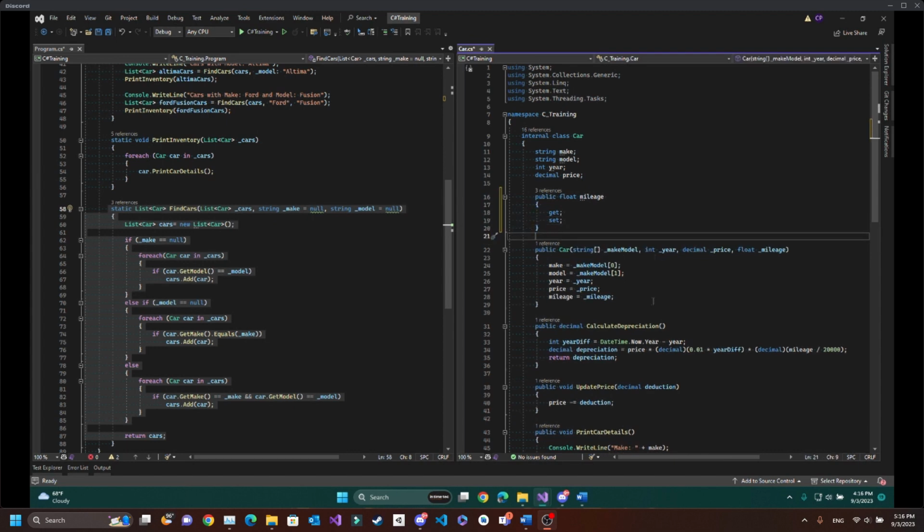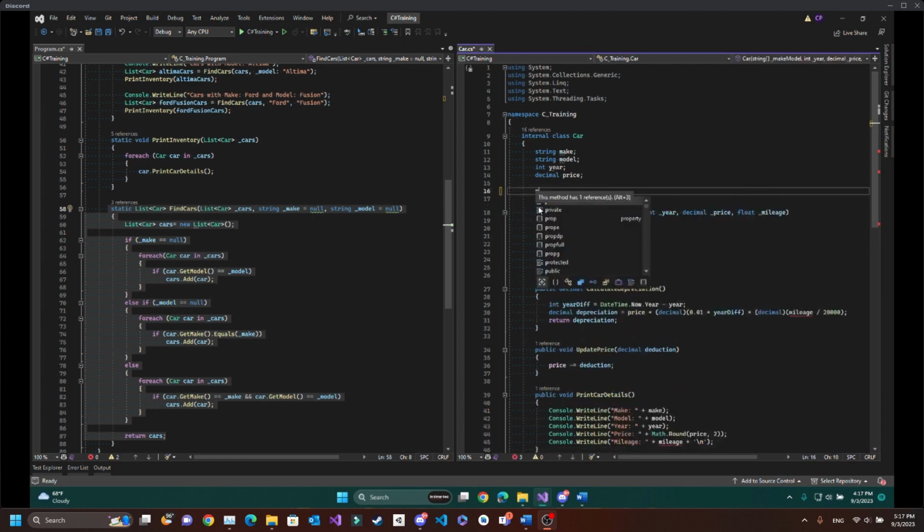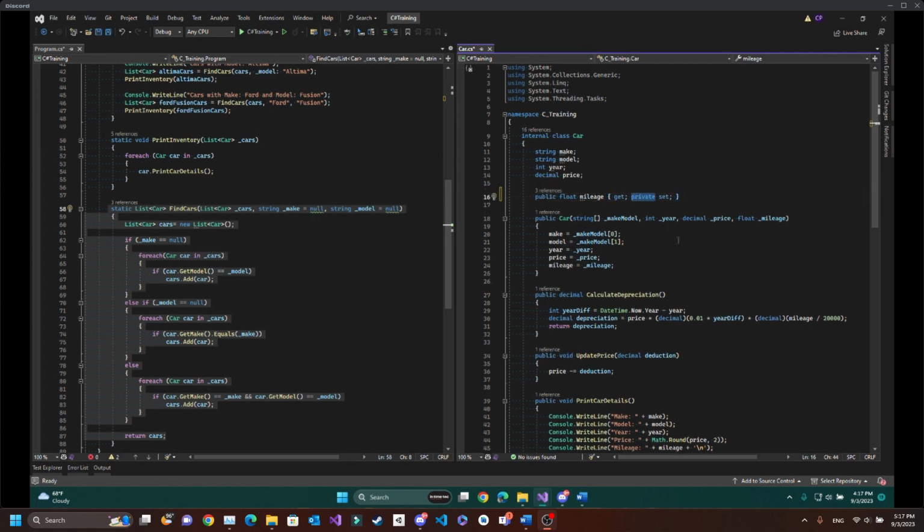Oh, okay. Now that actually makes it clear that those can be combined. Yeah, and when you're writing this, it'll actually default for you. You can say public float and see it's already suggesting something. That's the default way to write a property. Ignore the private, I don't know why it wanted me to do private. But this is the way properties are written. They write them in line like this, so you can tell that's a property.